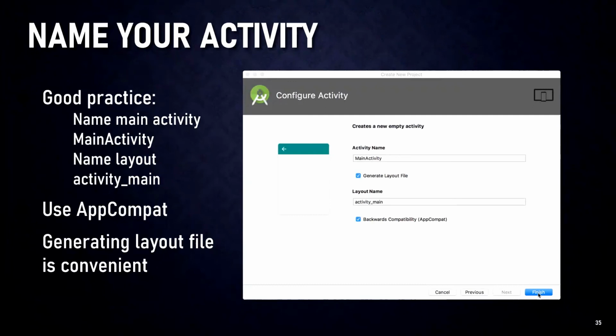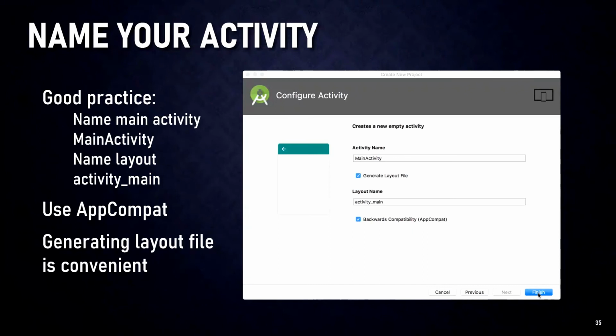Also, don't forget to check this backward compatibility option so that your app will run on lower versions of Android. So don't forget to check this one. It's called AppCompat, and we will get into that in the coding part. Once you are done with naming the layout and activity, you can click finish.